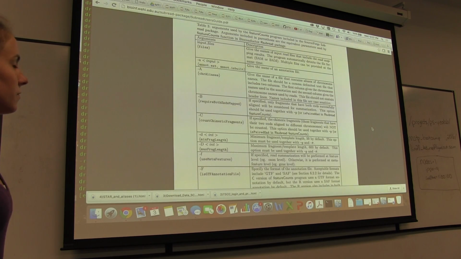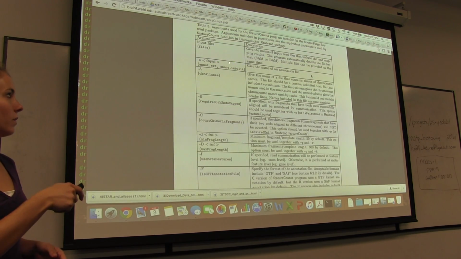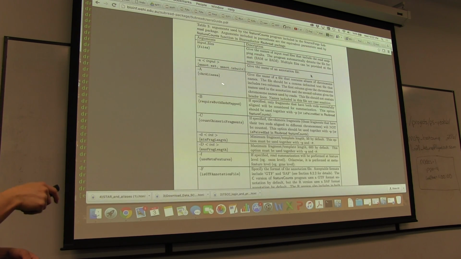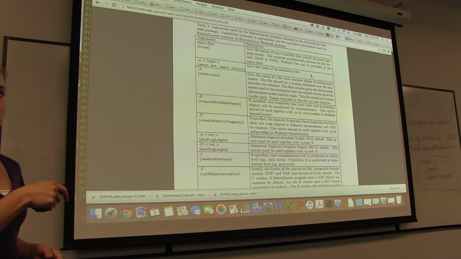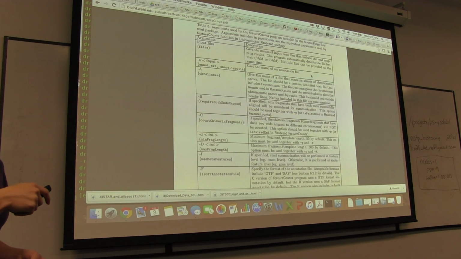Okay, so let's start working through these together. The top argument is going to tell you you're going to have to give it input files. Are we going to give it input files? Yes, okay. Dash A, raise your hand if you think we need to include this. Great. And what argument are we going to pass into this flag? The GTF file. And we're going to give it the full path, yeah?